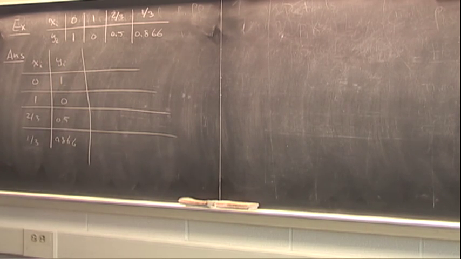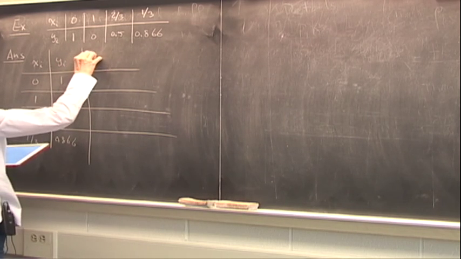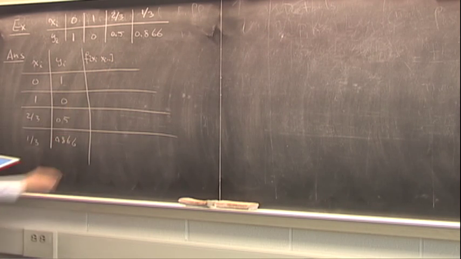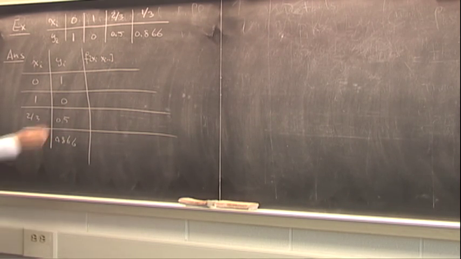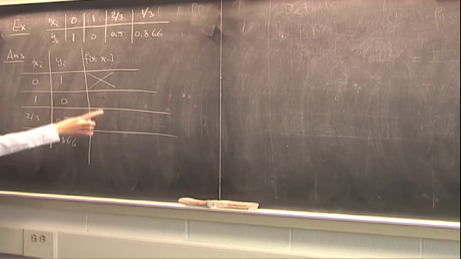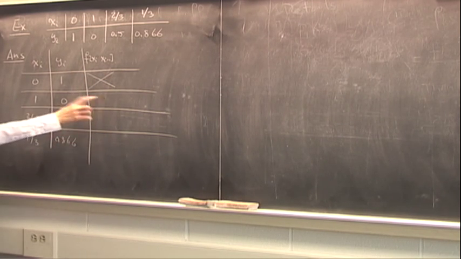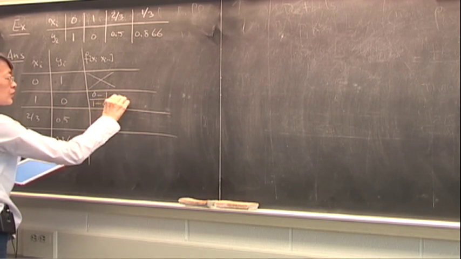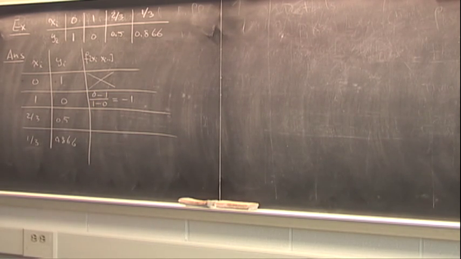Okay, so what about the next one? F of xi, xi minus 1. You don't need to specify, actually. So I don't need to compute this guy. I'll start from here. I need to fill in 3 numbers. So how do I get this number? 0 minus 1 over 1 minus 0. Is that clear? So let me just write it. 0 minus 1 over 1 minus 0, which is -1, right?